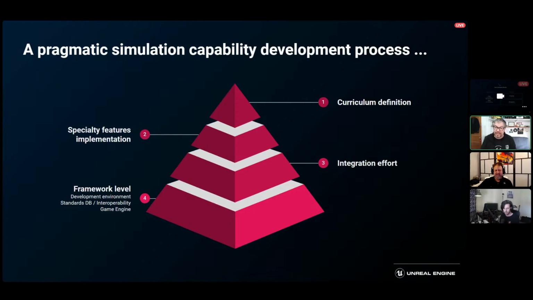Now, what we want to make sure is that while we're bringing you a very solid platform for your framework level, we want to center the integration effort for you and make sure that most of the integration that you need is taken care of by our teams or with our partners in advance of you developing your applications. And that's why we're here. We're really here to hear back from you and understand what it is that you need to simplify your process when you're developing your applications.